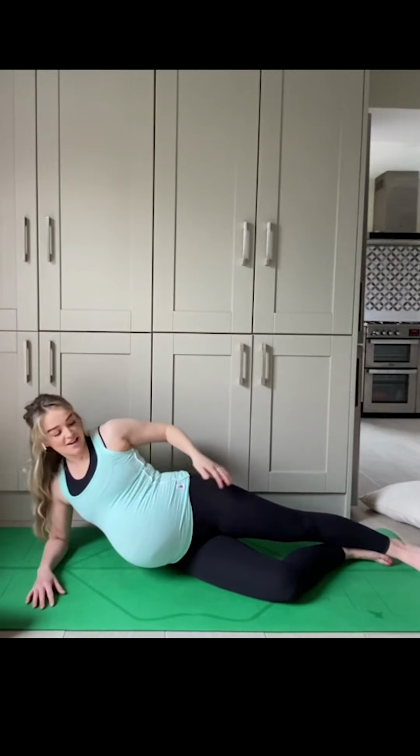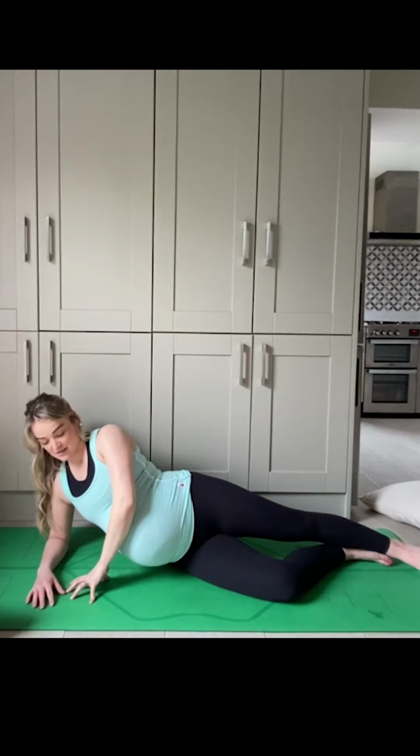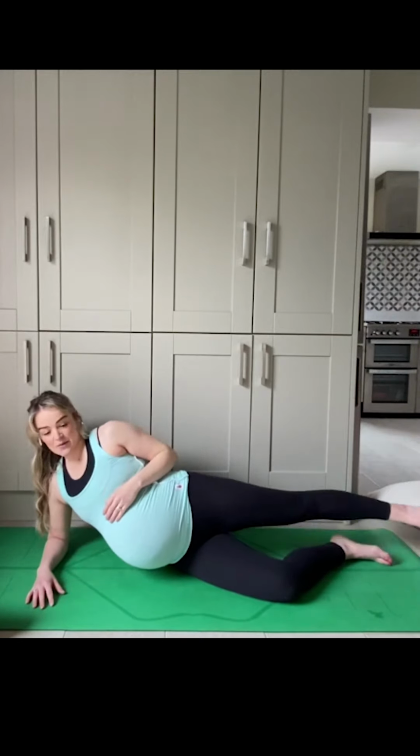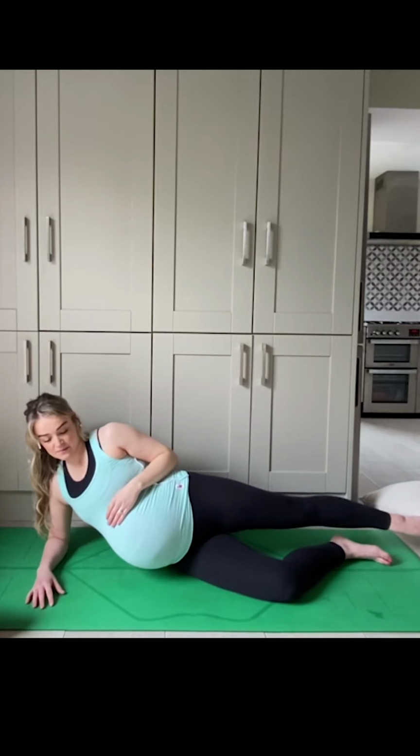So we're going to take a nice deep inhale in through the nose. Now your left hand could be resting wherever you like, on your hip, on your bump, on the ground if you need an extra little bit of balance. So we're going to take a nice deep inhale in. We're going to lift this left leg up, pointing through the left toes. And with our exhale, we're going to lift the left leg up any amount, feeling the activation in our glutes.